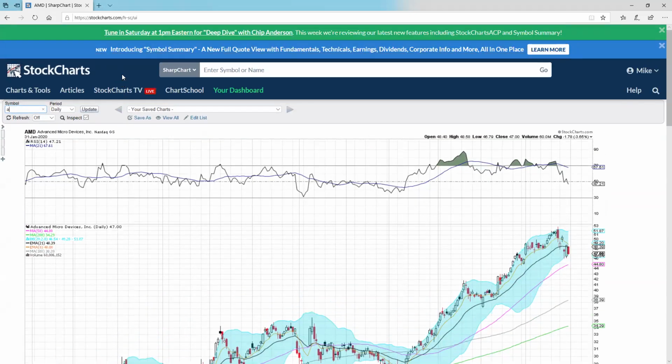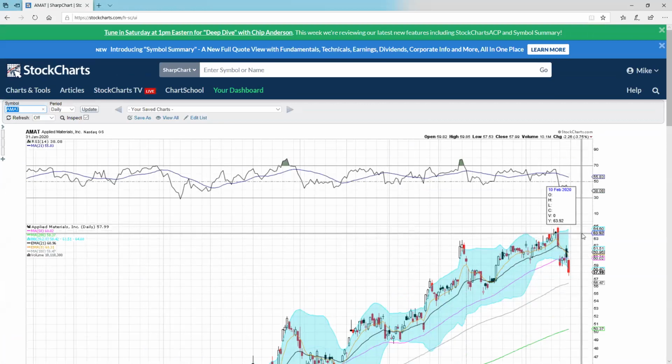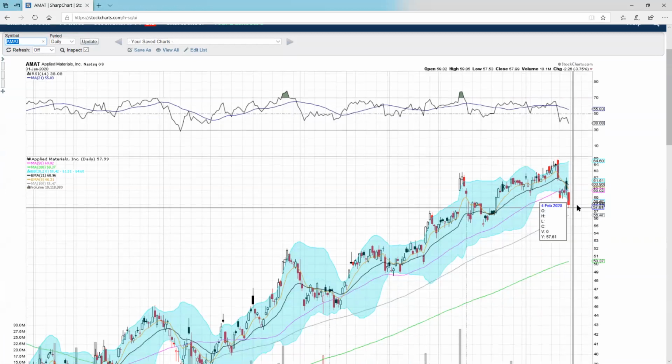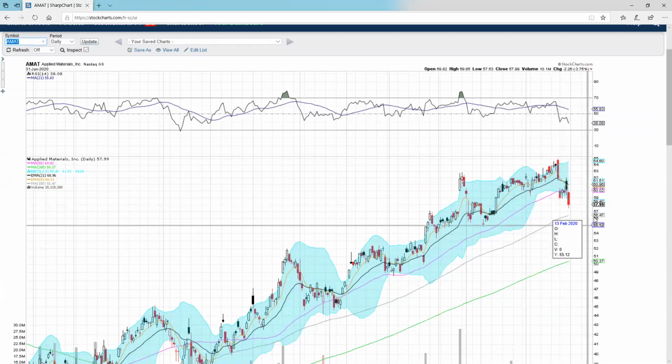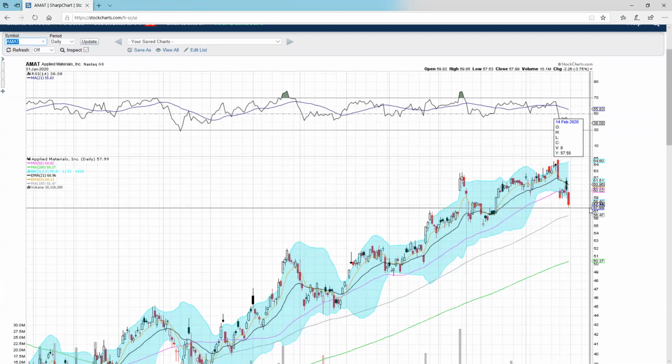AMAT. Earnings coming. The semis earnings, Intel was good, Lam Research was good, AMD was okay, but most names have not been so great yet. This name is a tough name to trade. I'd wait till after earnings before I touched it here, Glenn. Just not something I want to be playing with as we go this far forward.